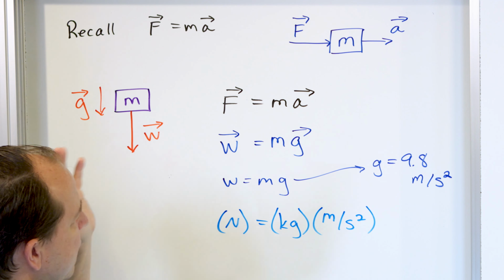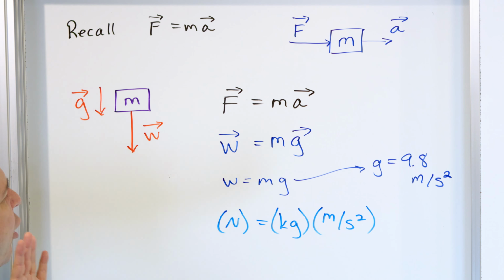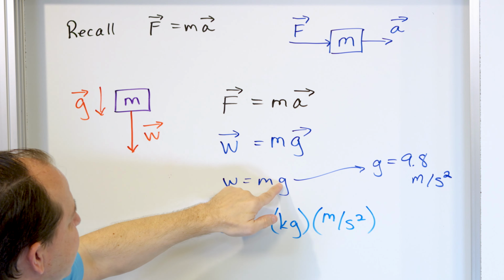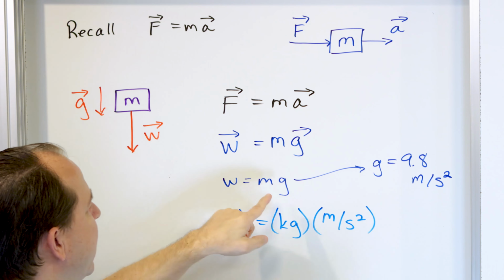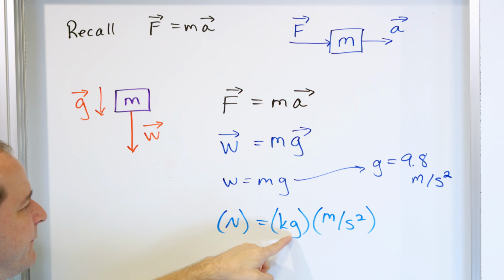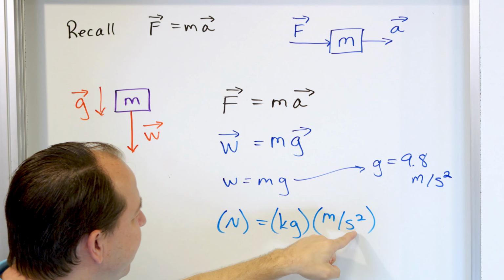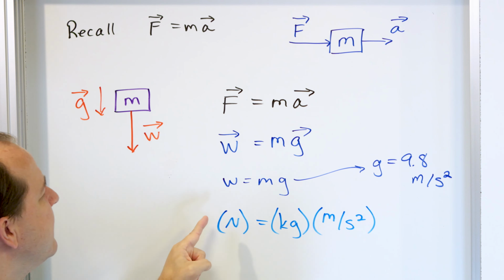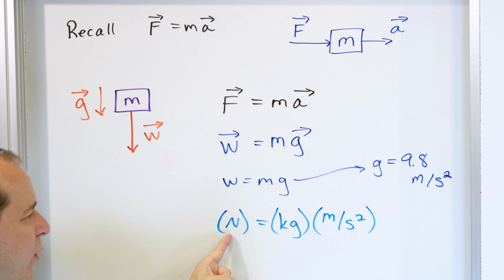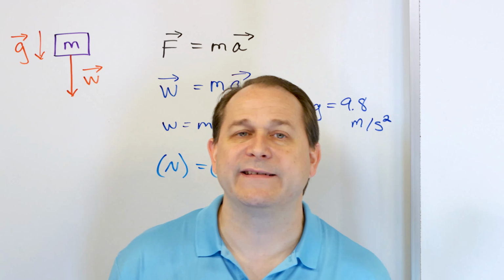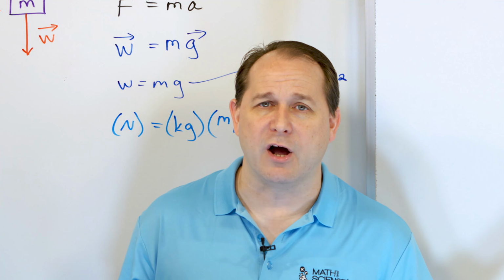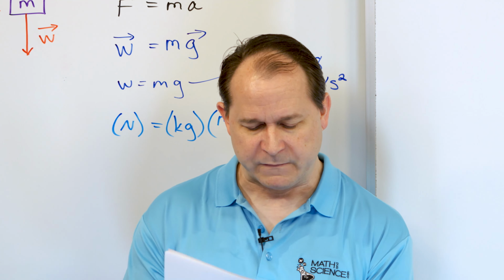We almost always are using accelerations in meters per second squared, masses that are in kilograms, and when you have these units in these positions, meters per second squared and kilograms for the mass, then the force, which is the weight, comes out in newtons. It's exactly the same units that we use for Newton's second law of motion, so there's really nothing new.